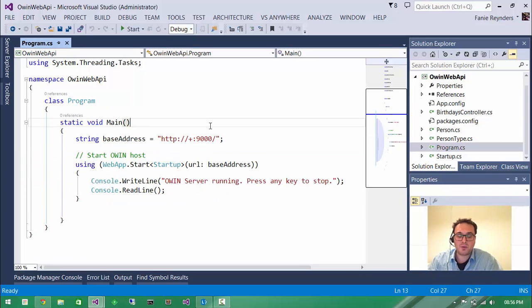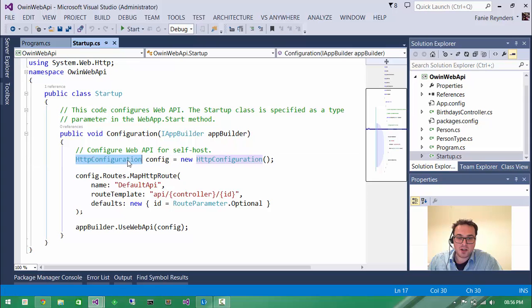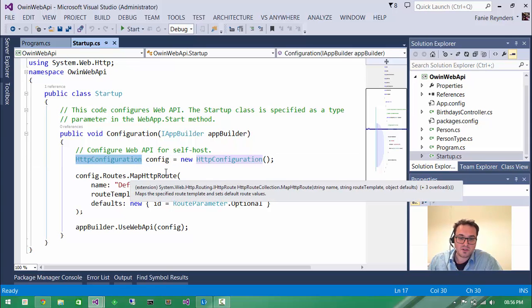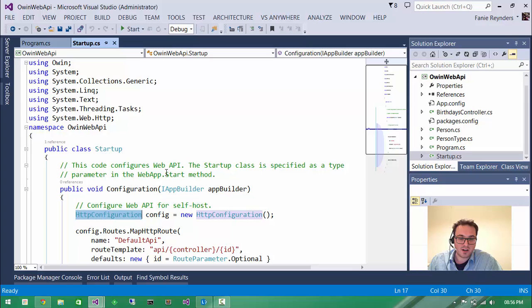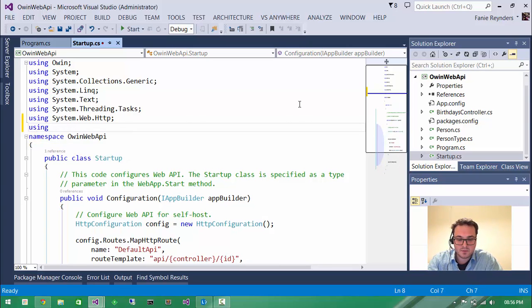Now comparing this to the previous version of WebAPIProxy, the magic happened automatically on its own, but the newer version requires us to do one manual part, and that is to register the WebAPIProxy activation manually. We do this by going to the startup class, and wherever the HTTP configuration is available, we just need to invoke a registration function. But first, we need to include the namespace, WebAPIProxy.Server.